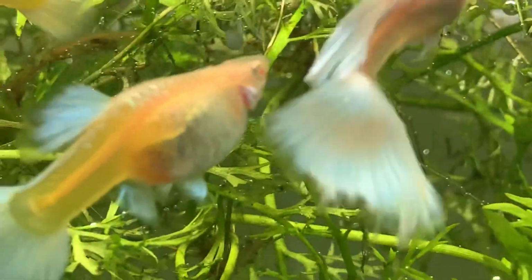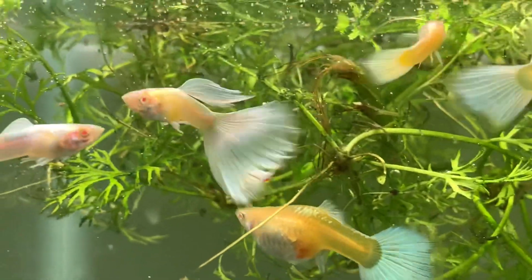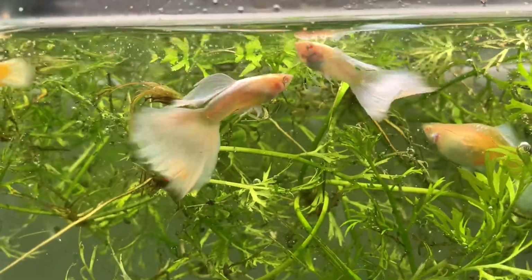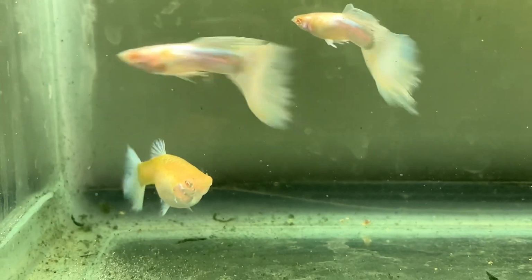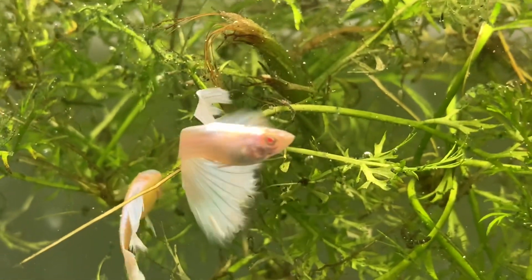So these are very cool fish because they do look better in person than they actually do on camera. And I don't know why that is, except it's really kind of like a fluorescent white, the color, and you see it better in person than you do on the way it gets picked up in the camera. So there was probably a way to say that with fewer words, but obviously I screwed that up. So cool fish.